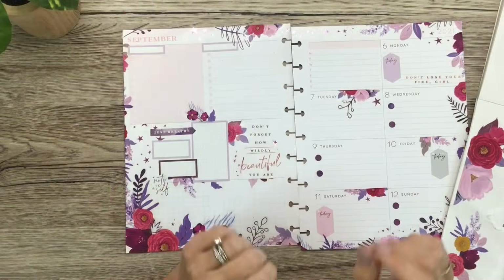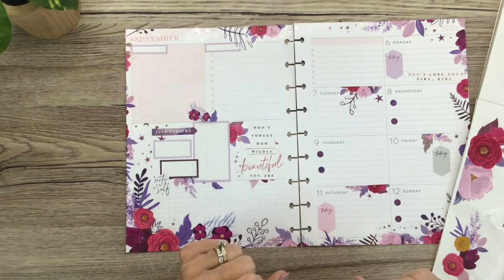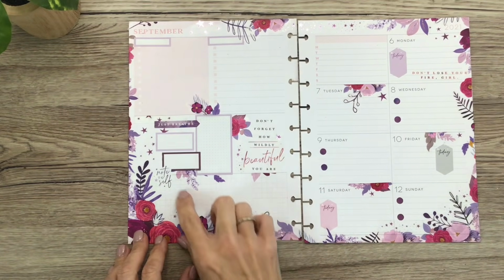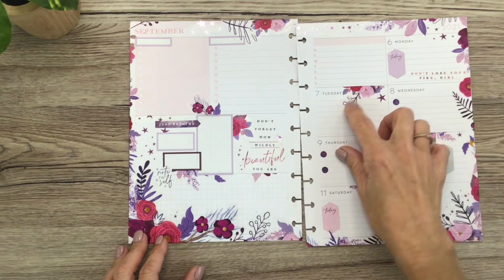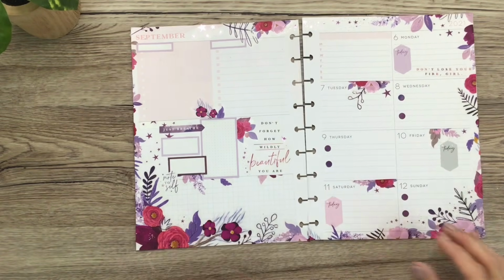So sorry, you guys, my iPad had stopped recording when I checked it, and I did a few finishing touches. Let's see, the only thing that I didn't get on film was I added some flowers around this little box cluster. I think these and this, and just a few more little finishing touches, but I am done with the spread. I really like the combo for something different.